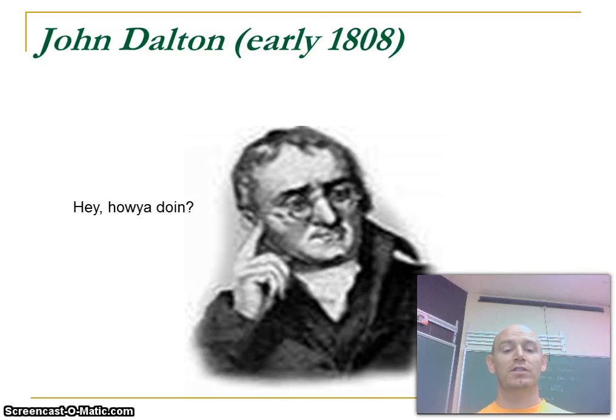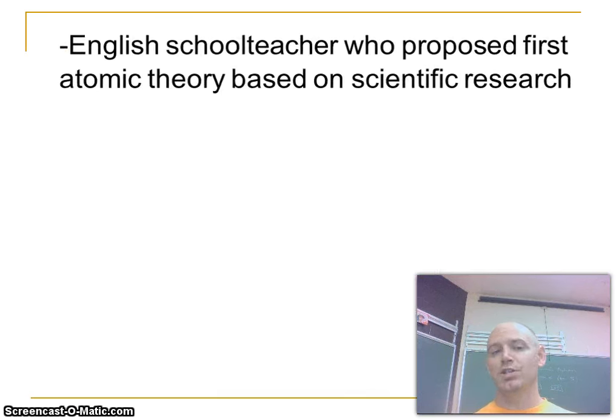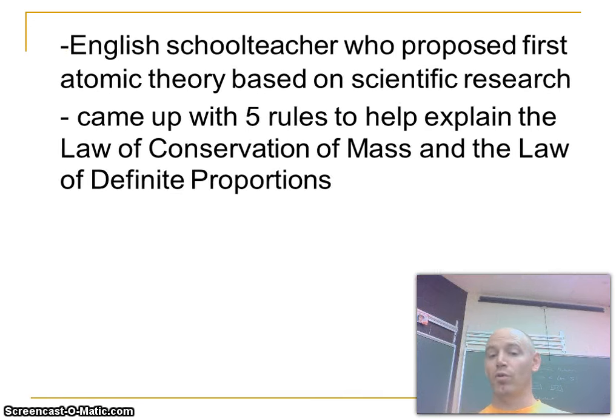So John Dalton is going to be the first scientist we really talk about quite a bit. John Dalton in the early 1800s, 1808, actually proposes, based upon experimentation that had taken place before, of course, that of Lavoisier, that of Proust. He comes up with an atomic theory, the first atomic theory based on scientific evidence. Of course, not all of that scientific evidence was his, but he is kind of the one who pulls it together and comes up with 5 rules that describe how atoms will work.